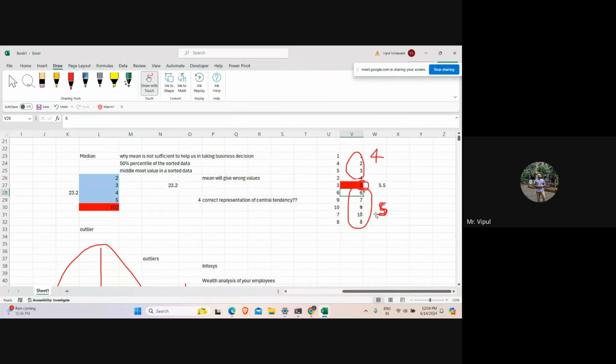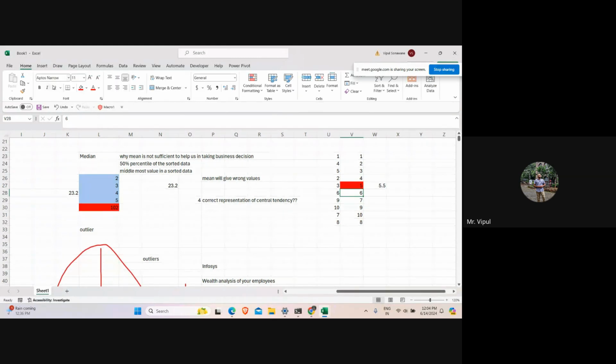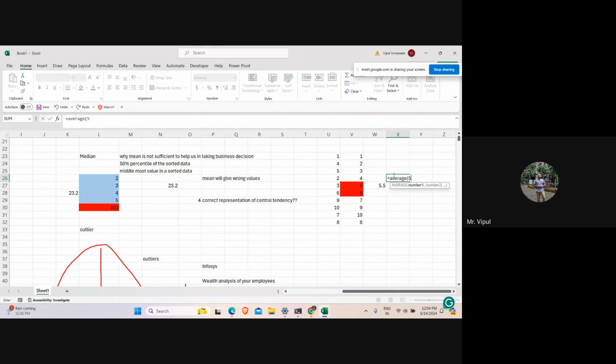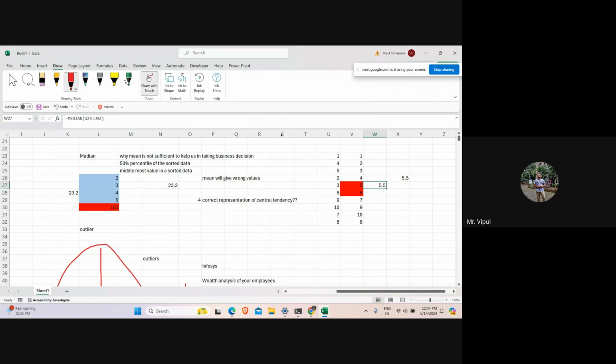Now how you can do this thing is you should take the mean of the two middle values. तो ये 5 और 6 का mean क्या है? What is the mean of 5 and 6? It is 5.5. So that is the reason median 5.5 आ रहा है वहाँ पे. Now can you see? यहाँ पे 4 है और यहाँ पे 4 है. इसका mean निकल रहा है.